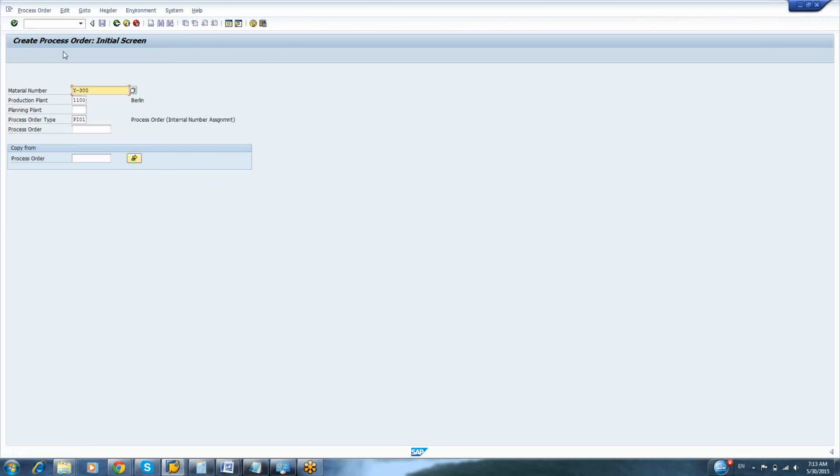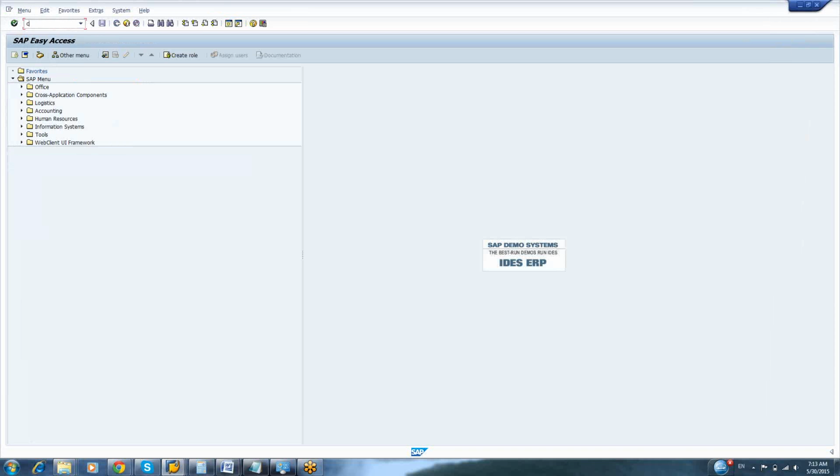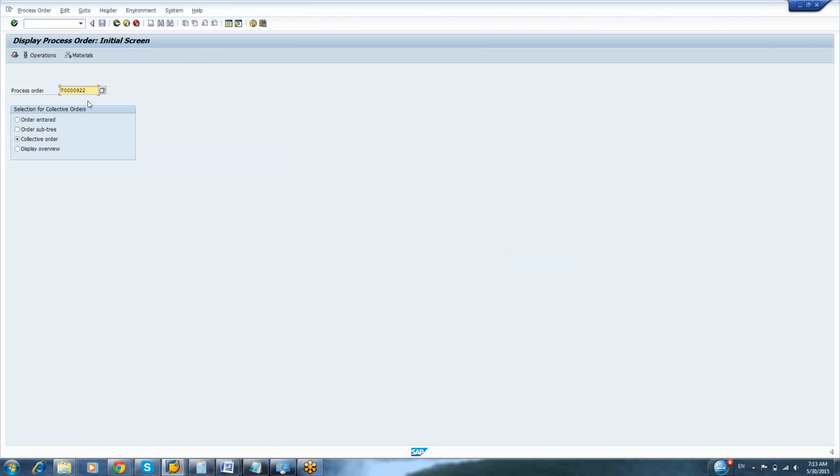Sometimes there may be some float dates, buffer time before release, because you want to make sure that all the input components are staged in the shop floor near to the workplace, and you want to make sure that there is enough buffer time given to shop floor people to start the work.